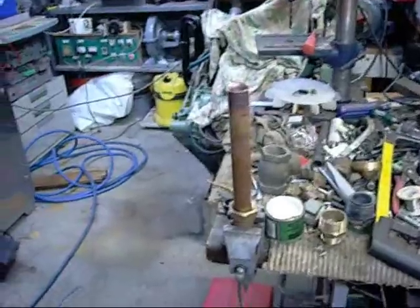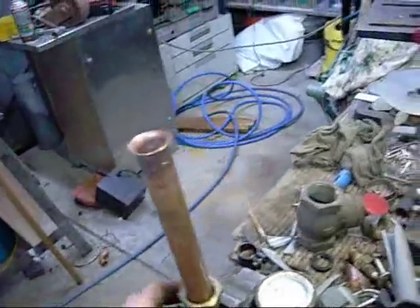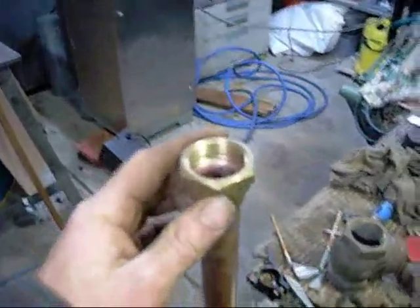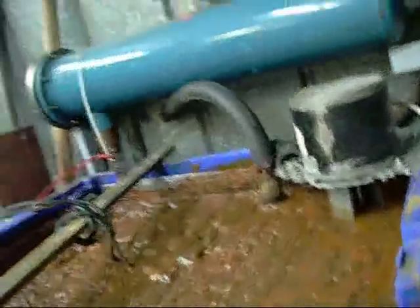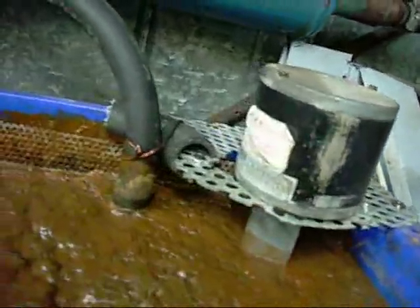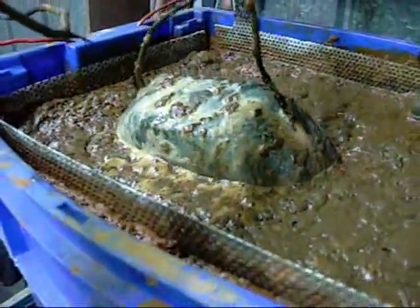G'day folks. Basically while I wait for some paint to dry, I figure I'll work on the electrolysis filtration system - I still haven't got a permanent pump set up for it. So I'm just flaring out the drain or discharge pipe for it, and I made up a little mount for the pump. The tank is still in operation; I've still got the motor end housing in there, just cleaning up nicely.